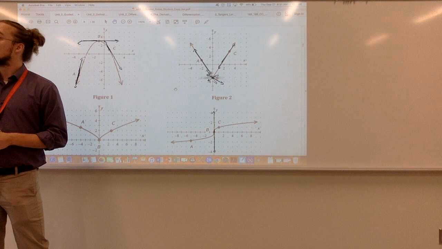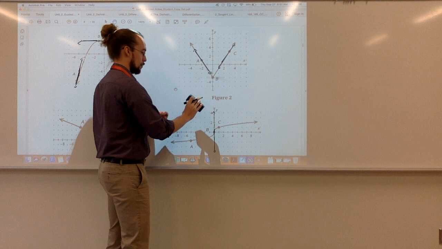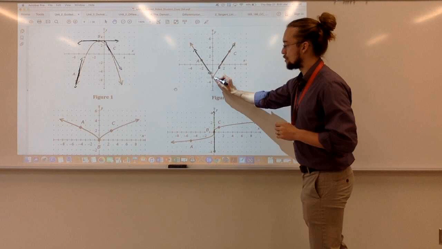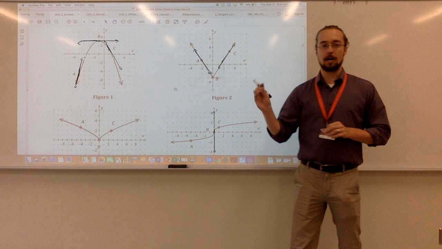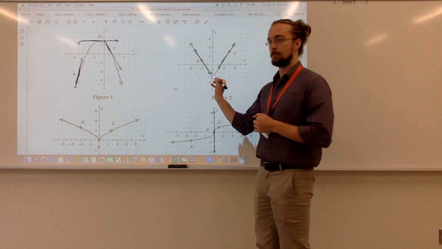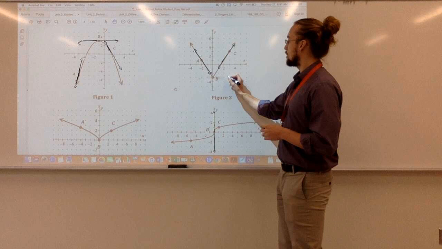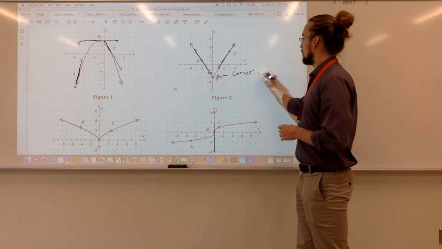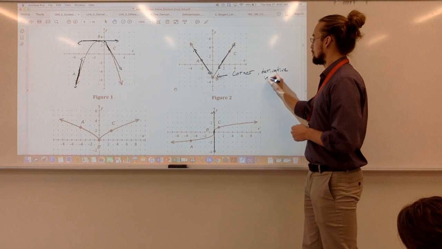So, what we actually say at a point like this, we call this a corner, where there's an abrupt change in slope, we cannot take the derivative at that point. We cannot draw a tangent line at that point because, like we just said, it could be in a whole bunch of different places. So at a corner, we say that we cannot take a derivative, or we would say that the derivative is undefined here.